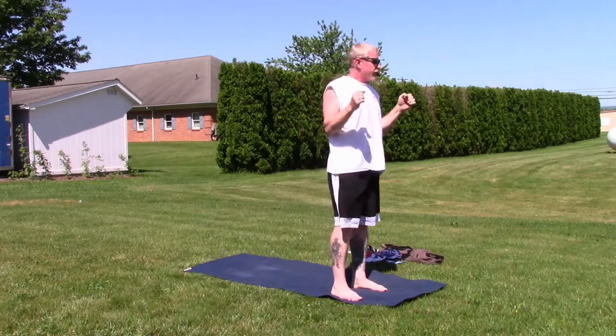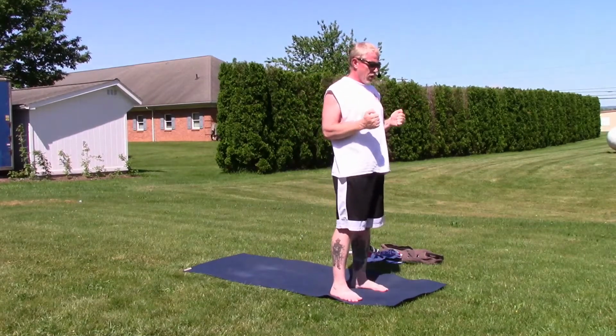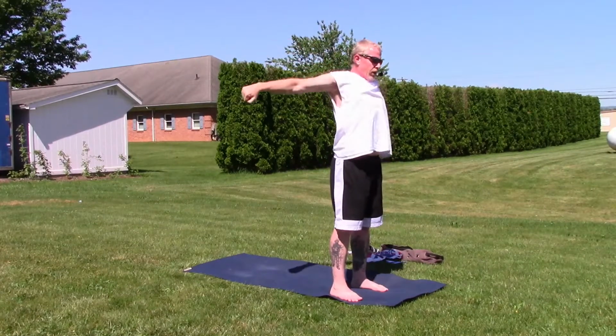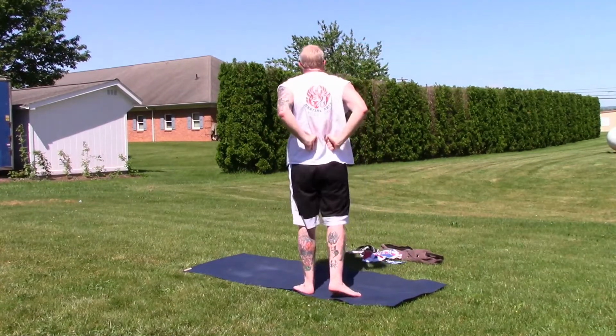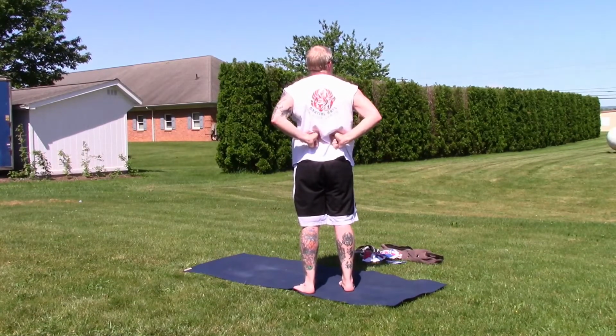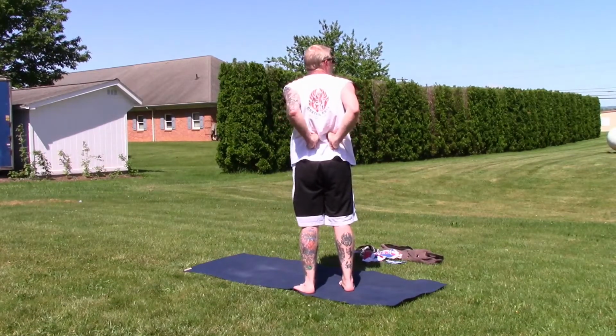Let's take and make fists with our hands. And then we're just going to rotate, nice big reverse shoulder roll, and let those fists just land right here at the lower back, the sacrum. And try to keep the elbows coming together.